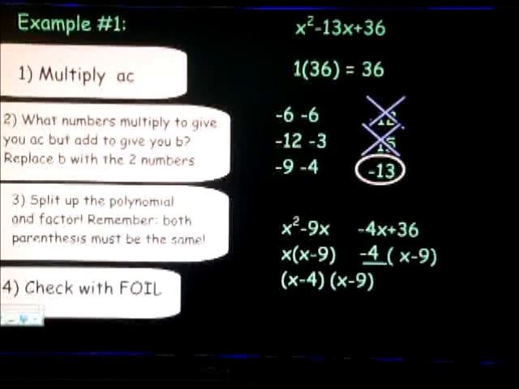Now step 4 I didn't type each time because a lot of us can probably do this in our head, but I would double check and use FOIL to make sure the steps work. Now if you were doing the shortcut, you would do step 1, step 2, and go right to the end. It's perfectly okay to do the shortcut when you have a coefficient of 1. That's okay to do the shortcut, but I do want to show you the steps.